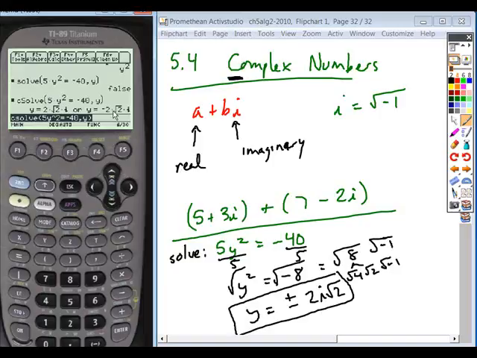So you can still use your calculators to answer all these questions. All right, questions on this? So this will allow you to answer the types of questions where you add and subtract, where you multiply, divide. Your calculators will do that for you. If you're looking to solve, you can just add the word CSolve to it, and that gives you your answer in terms of the complex number system, so it includes the imaginary portions of those.